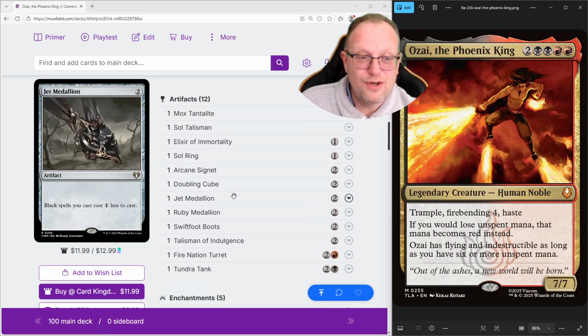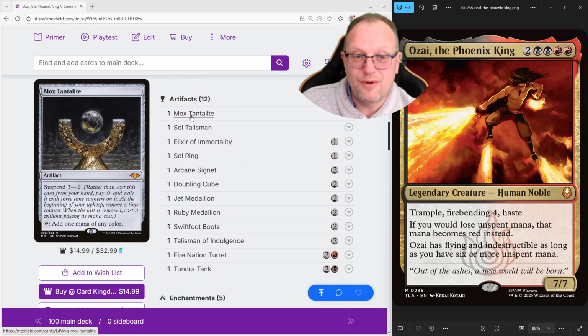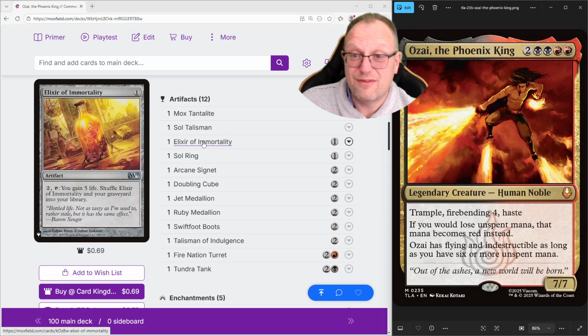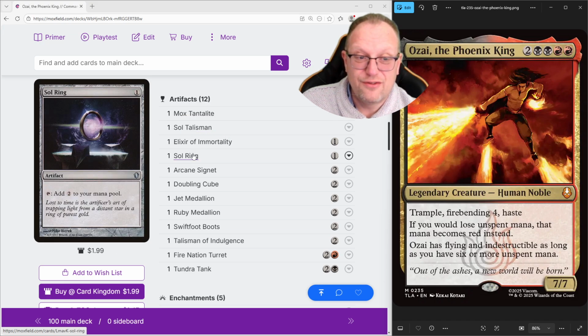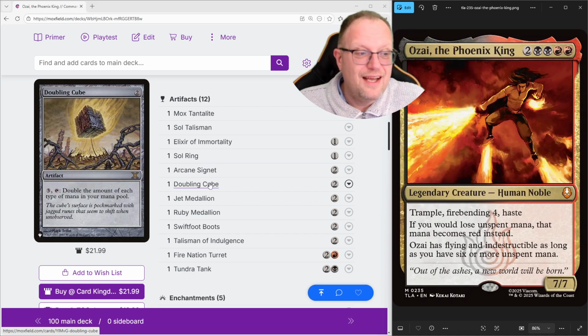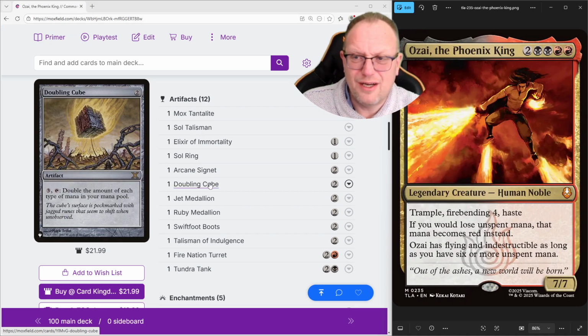From there we have our artifacts, and they are mainly ramp, I'm going to be honest. We've got Mox Tantalite, Soul Talisman. The Elixir is here to shuffle everything back in when it goes pear-shaped. Soul Ring, Signet, Doubling Cube does serve a purpose in this deck. You are going to be getting a lot of firebending mana. You can pay the 3 mana to tap this and use 3 of the firebending mana that you've managed to generate to double up what's left of it.